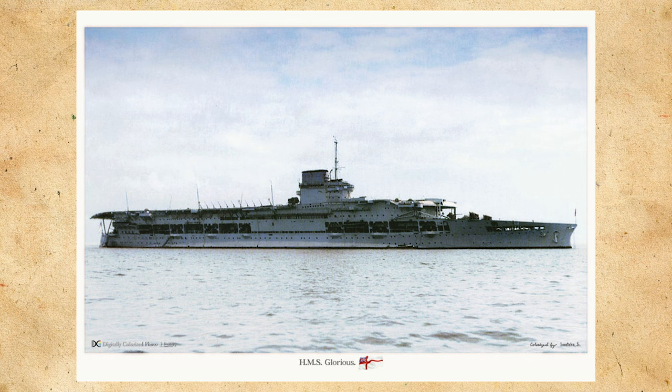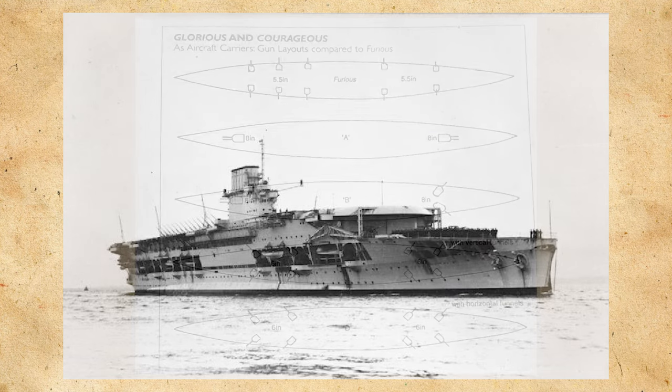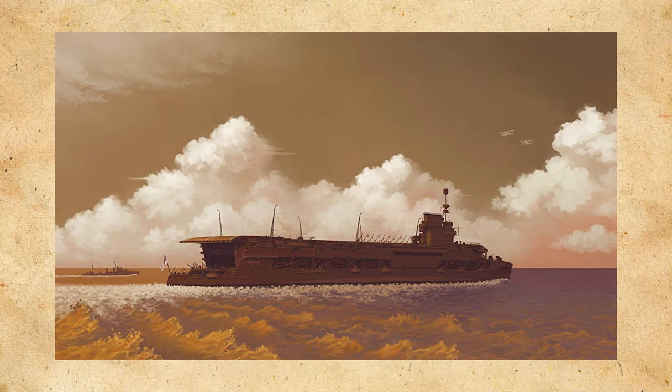The next question was that of armaments for Courageous, as it had already been decided that Glorious would carry ten 5.5-inch, six 4-inch, and four pom-pom guns. Although there were enough 5.5-inch guns left for Courageous, some in the Admiralty thought a stronger 6-inch battery might be preferable, as there was a large supply of 6-inch guns from scrapped cruisers, though most were worn out and would require considerable servicing. After a thorough investigation in February and March of 1922, it was decided that having more high-angle guns for air defense was more suitable, and it seemed more advantageous to have a similar caliber to Furious with the 5.5-inch, though they would ultimately change the final armament.